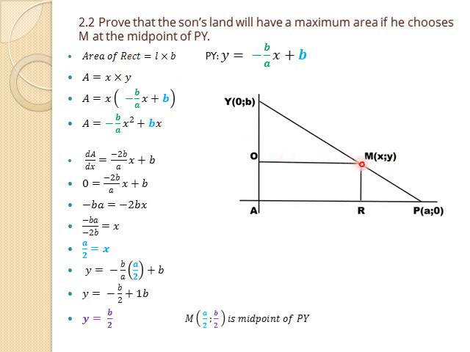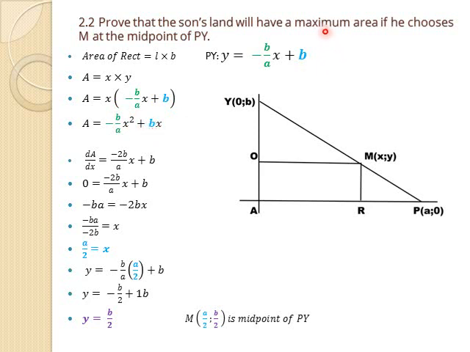But there at Y, M is making contact with PY, so I can substitute those values for my Y value. So there it becomes minus B over A X plus B instead of Y. Hope you follow. So at the point of intersection, I can use the values given by PY. If I multiply out X times minus B over A X, that gives me minus B over A X squared. X times B then gives me BX.